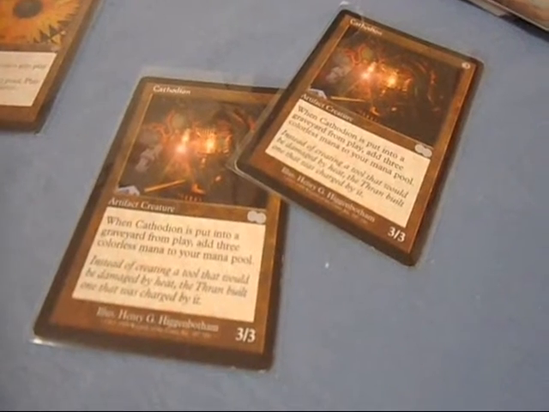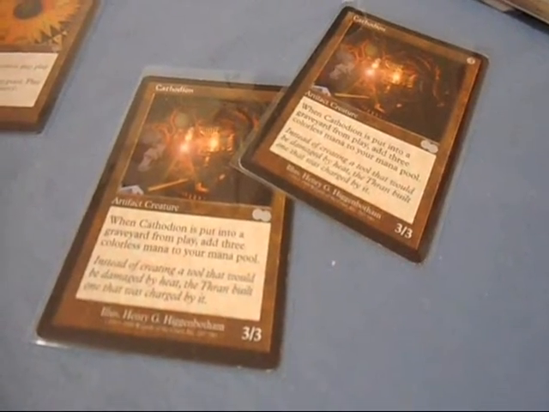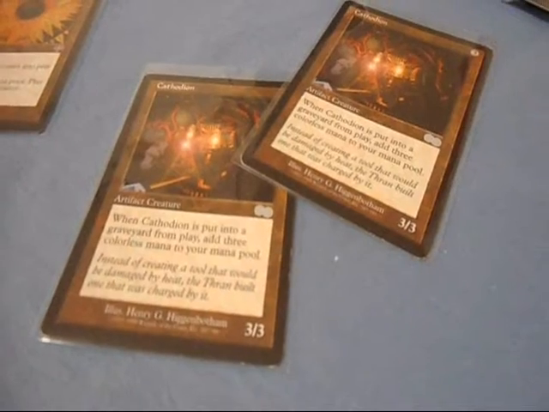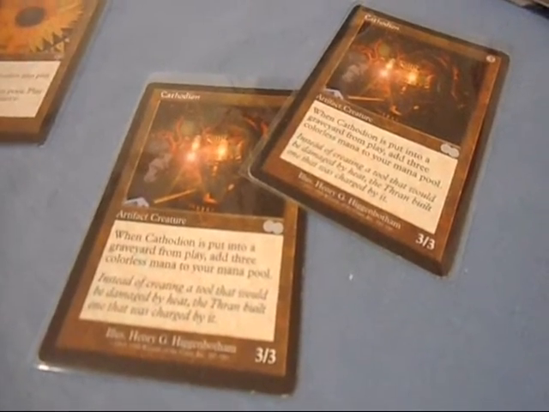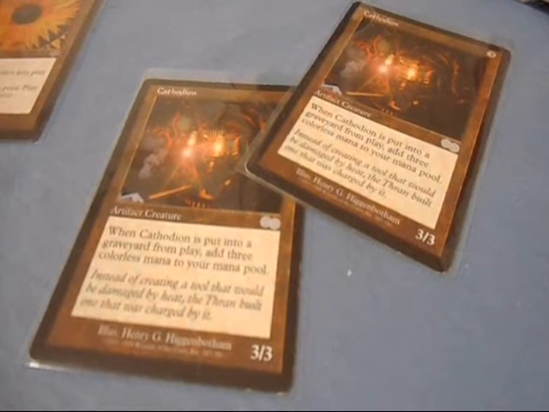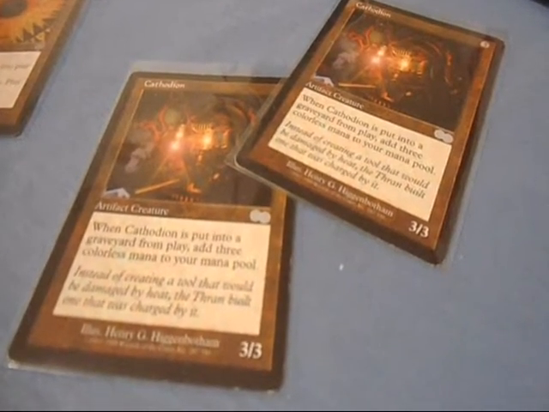The second of them being Cathodian. Now, this is mainly for multicolor, or also known as colorless or gold. I use a couple of these cards. I think I have 2 other quads in my black and red deck. Actually, 1 quad in my black and red deck, and I've got 3 more left over. Cathodian is an artifact creature. When Cathodian is put into graveyard from play, add 3 colorless mana to your mana pool. That can be huge if you're using a combination deck.